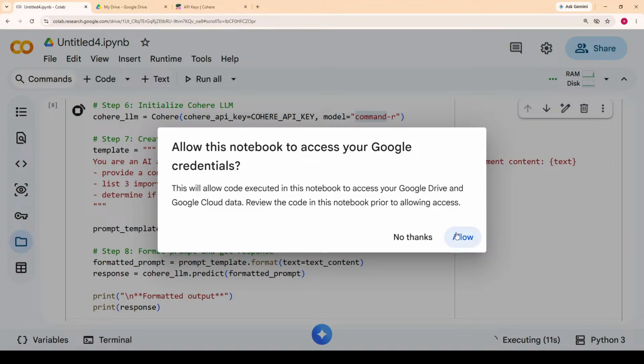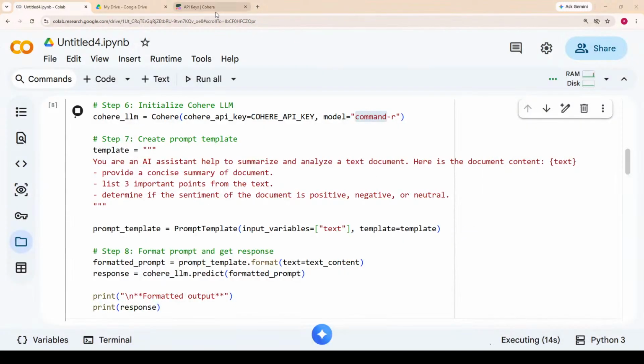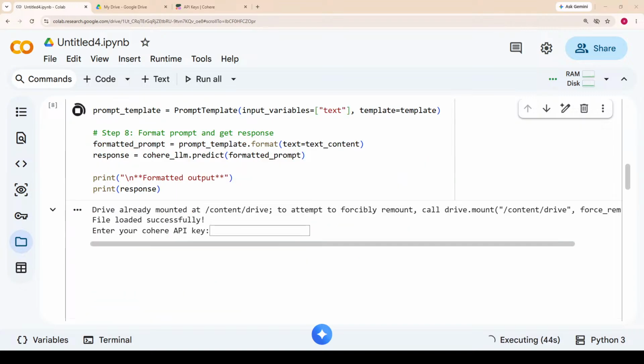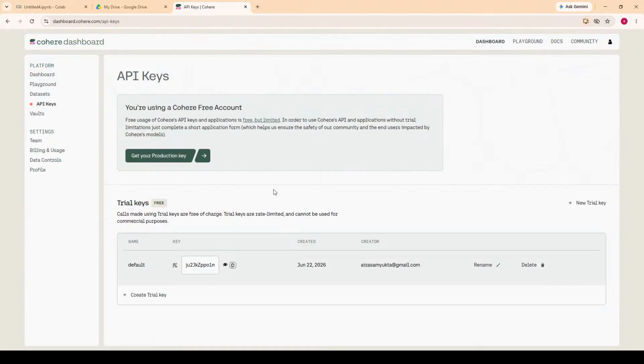It will ask for Google credentials; give allow. Yeah, continue. Now it's asking for a Cohere API key. See, now it's correctly generating the output.